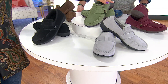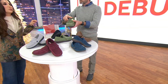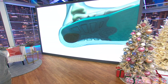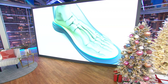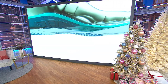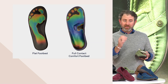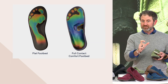Let's talk orthotic technology. You're not only getting a removable orthotic insert — it also has the cozy lining built in. That cozy teddy lining is built into our full contact comfort footbed. The second the heel hits the ground, it's met by a deep heel cup that cradles and aligns the heel. As the foot comes completely down, the inner and outer arches are supported with our Revitaline Power Bridge technology. The green icon you see is our metatarsal dome, which relieves stress and strain from the ball of the foot.